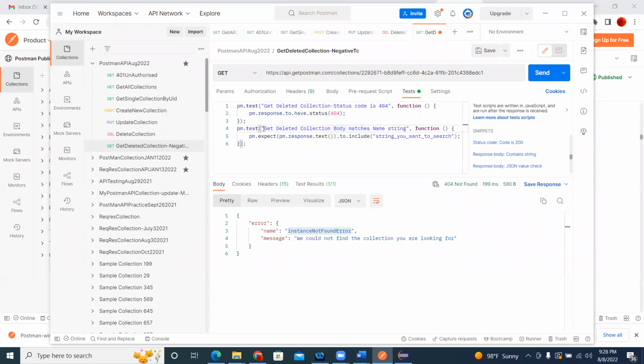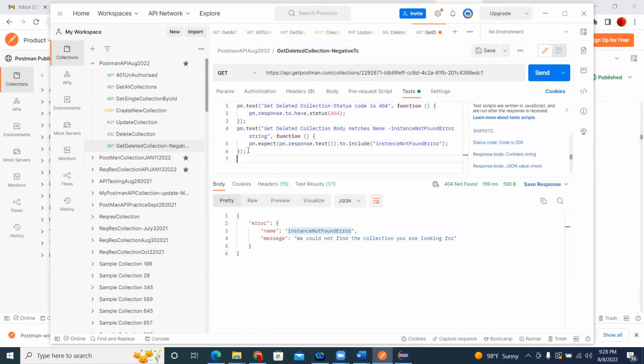So name, value: instance not found. Instance not found string. Second, this message I am verifying whether it is there in the response body or not. Instance not found must be there. So that one I am validating. If you want one more to this, we couldn't find the collection you are looking for. This message also you want, you can add one more.